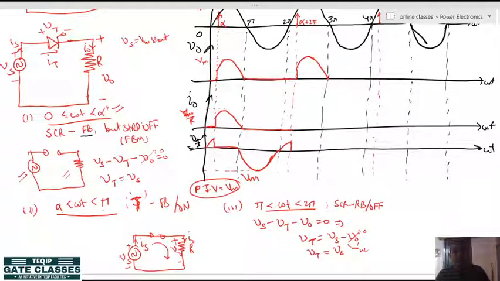Okay. And at this condition, the load current will also follow the load voltage like that. And the thyristor voltage will be 0 because the thyristor is turned on. And again from 3 pi to 4 pi, the thyristor is fully reverse biased, and hence the thyristor is off. So, there will be no output voltage, there will be no output current, but the thyristor will have to block the full reversed sine wave like this. Okay. So, in this way we can continue to draw like that.